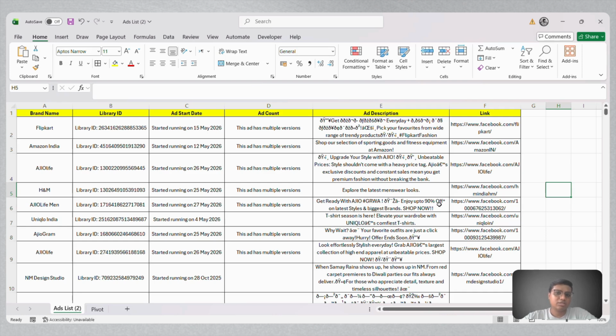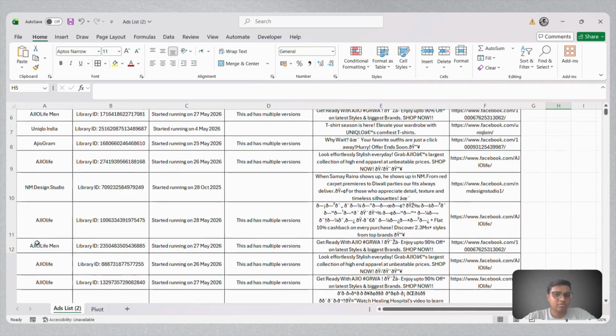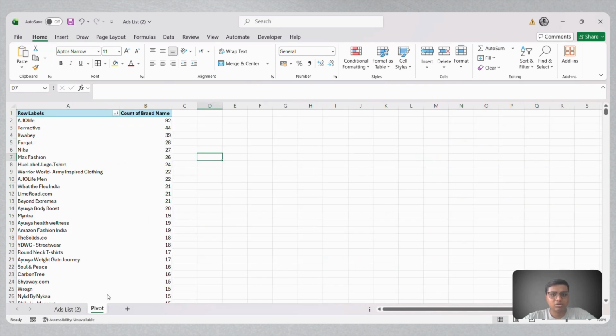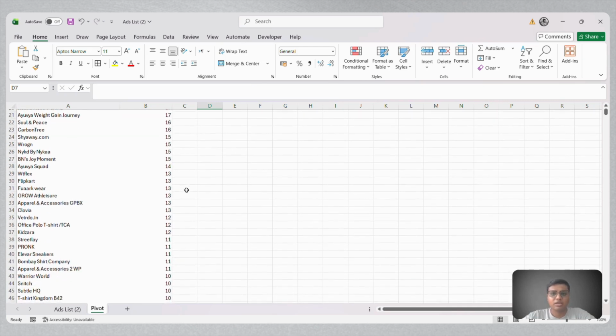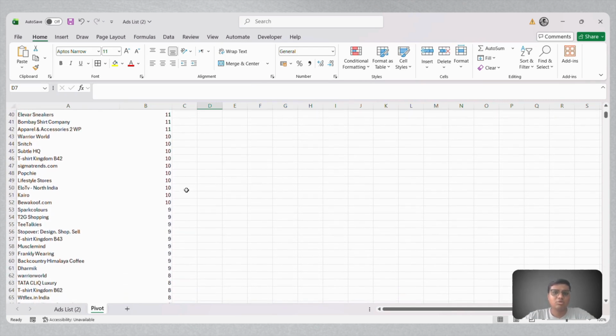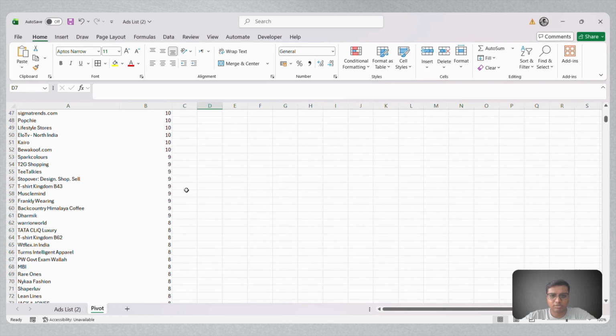Now, what I would initially do is, say I want to focus on brands that are running a higher number of ads. As you can see over here, there are some brands who are running multiple ads. So I've simply created a pivot table where I have the brands versus the number of advertisements that they are running during that period. We have certain brands that are running 90 ads. There are certain ones running about 10, about 20 ads. So I know that okay, these are the brands that I can approach because they are aggressively spending their marketing budgets to attract or get more customers.